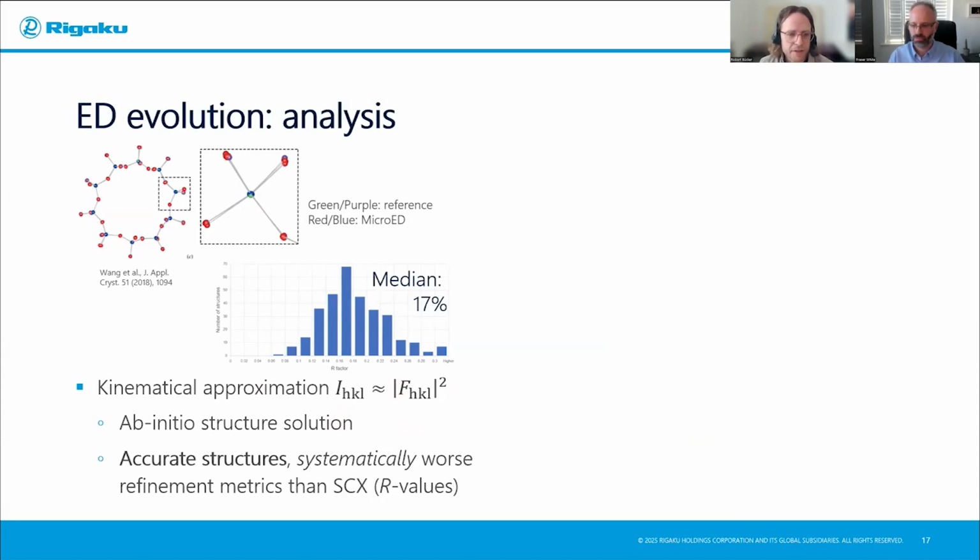Still, in refinement, the R values, specifically R1, will not go down to the level you would expect from X-ray crystallography. And that's not because the data is bad, that's just a systematic effect, because for electrons this is just an approximation. It's not an equal sign. However, even though this residual of an optimization will remain high, it doesn't mean that the position of this minimum would be wrong. So the structures can still be highly accurate, even though you have systematically worse R values, something that really needs to be understood.